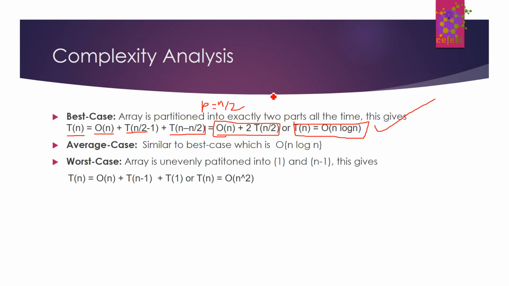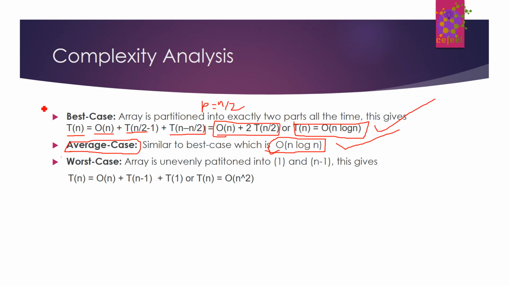If you want to go back and verify, the original video we had on sorting algorithms would show that. And similarly for the average case: in the average case and best case, quicksort performs similarly. We are assuming that the division of the array is somehow fair, not worst, which means it's not into 1 and n minus 1, but somehow proportional to n, like n by 4 and 3n by 4. In this case also, if we compare, we will get order n log n. So in the average case and best case both, it's order n log n.